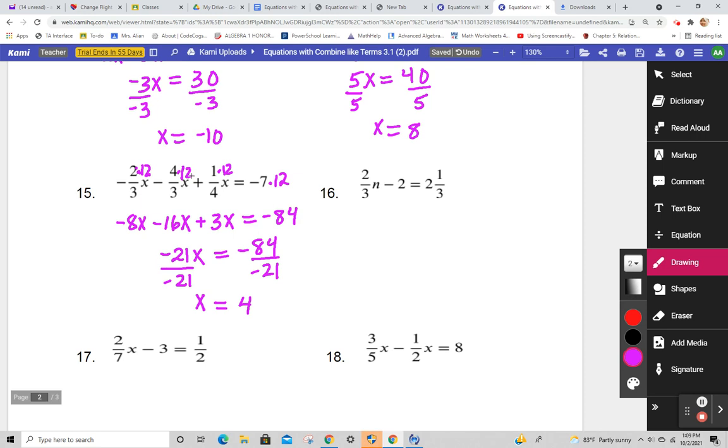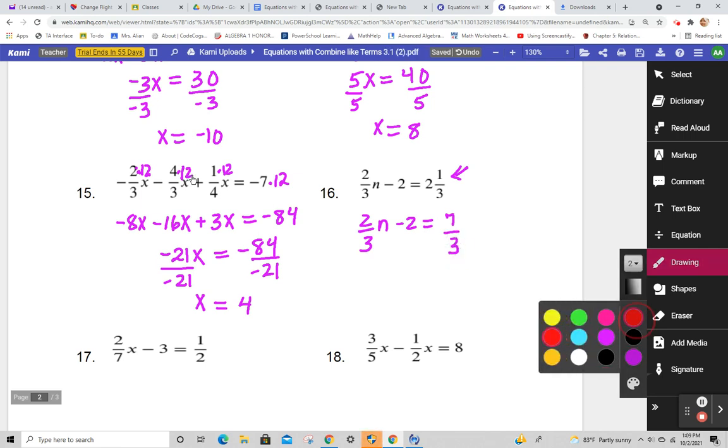We're going to multiply through, well, I got to backtrack. This is a mixed number. So we're going to have to first turn this mixed number into an improper fraction before we can use the least common multiple. So I'm going to copy what I have on this side. 3 times 2 is 6, plus 1 is 7. So convert that to an improper fraction. Now I can use my least common multiple to get rid of the fraction. Well, what number will 3 divide evenly? Well, 3. Okay, so our least common multiple is 3.